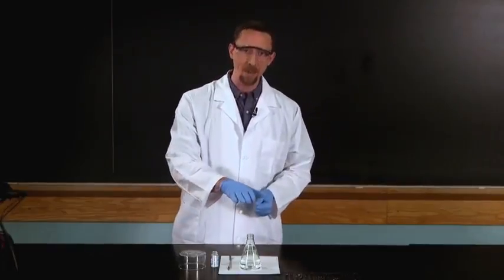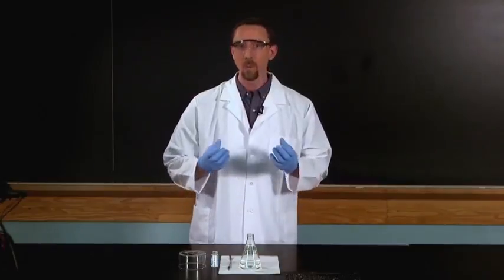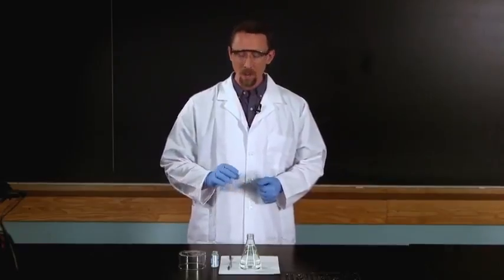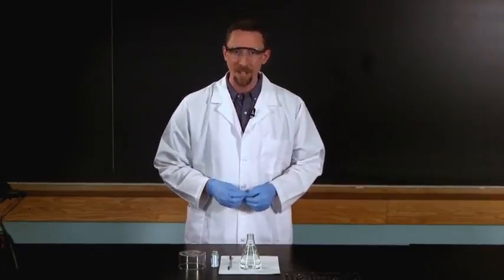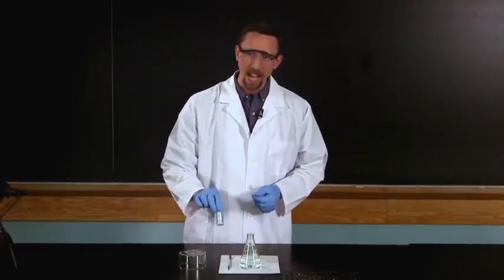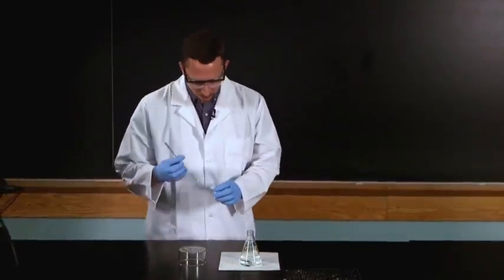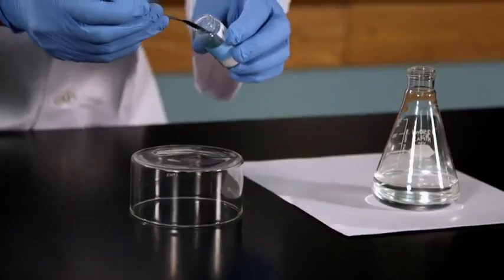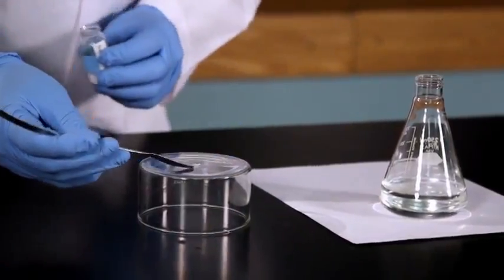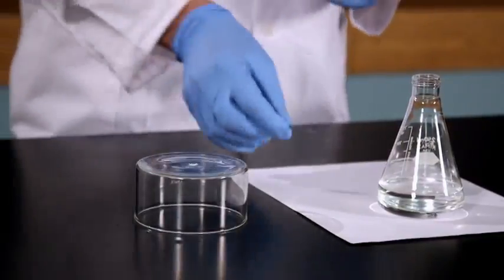This is a metastable solution. It's not going to last forever. Eventually, it will reach that state in which we see solid sodium acetate because it simply isn't soluble enough. Now, what I'm going to do is encourage that process to take place. And the way I'm going to do it is using a little bit of solid sodium acetate as what we call a seed crystal. I'm going to place this little bit of solid sodium acetate on the top of my crystallizing dish. And what this will do is provide a surface onto which other sodium acetate molecules can begin to form a solid and grow.